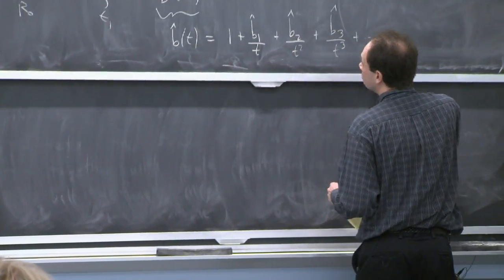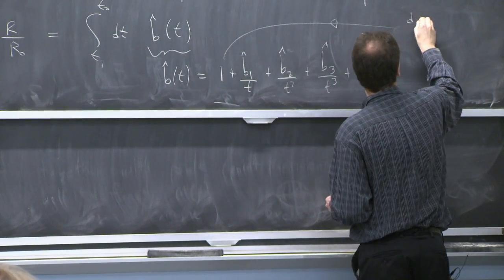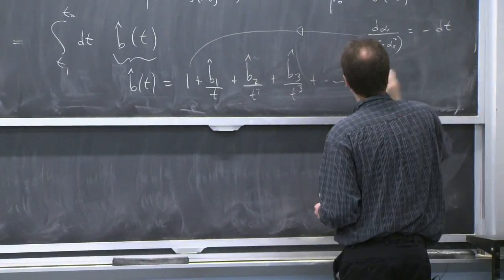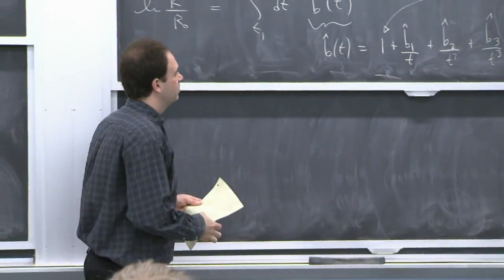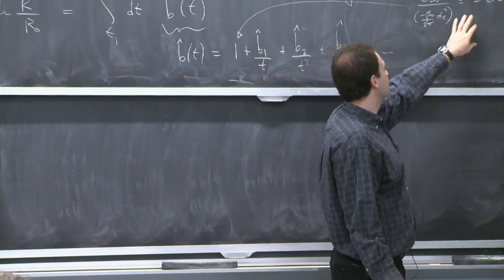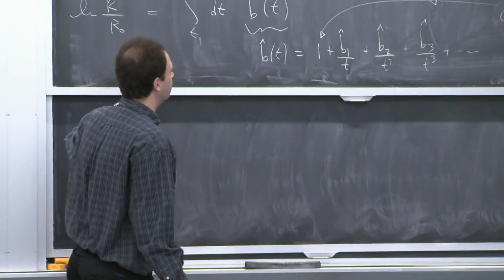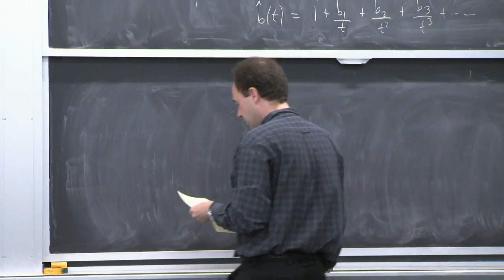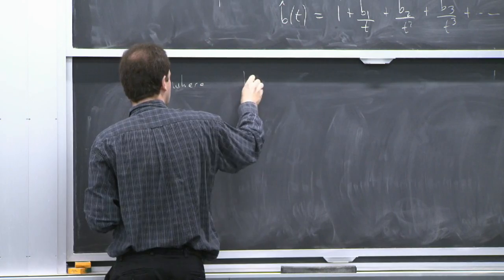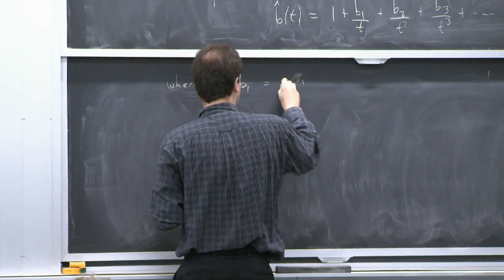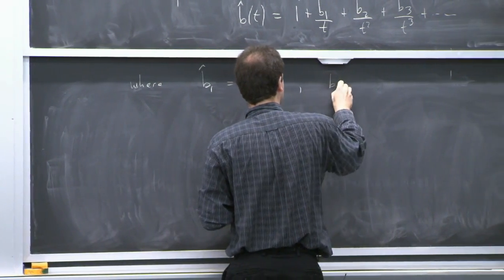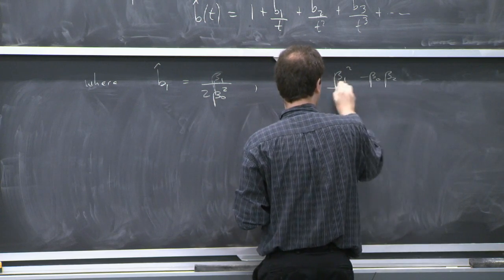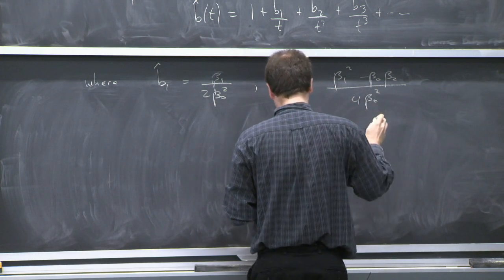And the first term we had was d alpha over minus beta naught over 2 pi alpha squared, and that was just minus dt. The reason this thing here is a 1 is because my change of variable with dt was exactly taking into account all the factors to make it into a 1. There's a sign change, but I flipped the limits. So we made the first term trivial, and then the higher terms. These b hats, we could figure out what they are, and they're just combinations of the beta functions, once we expand the 1 over beta, we get various combinations of things.